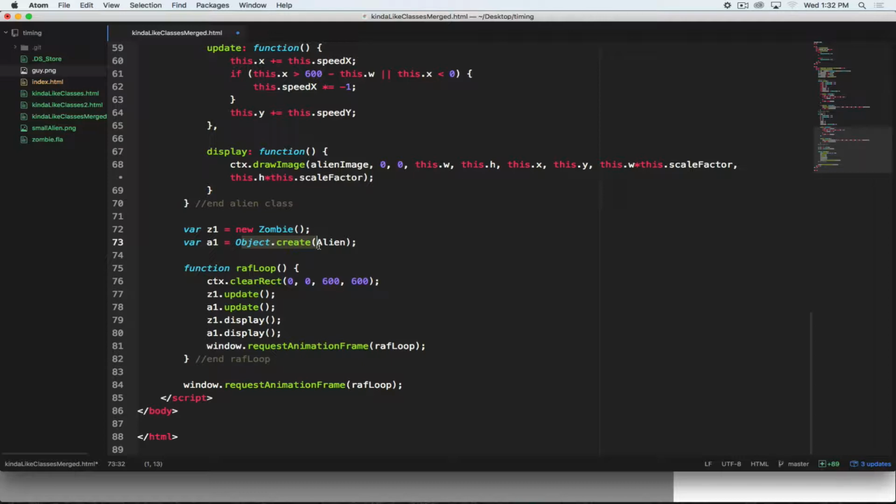And for some people that's better because it's more explanatory as to what's happening. When we say new, new what? New is not as clear as to what it's doing. Object create makes more sense, that I'm creating an object of the type alien. And for that reason, there are a lot of people out there that are of the camp that object create and object literal is the preferred way when instantiating objects.